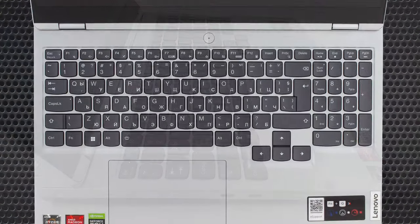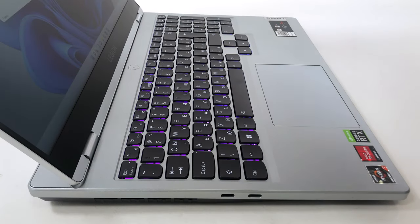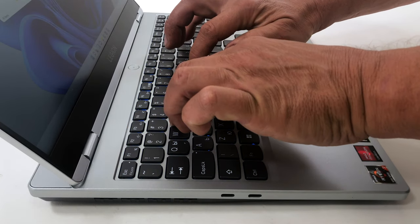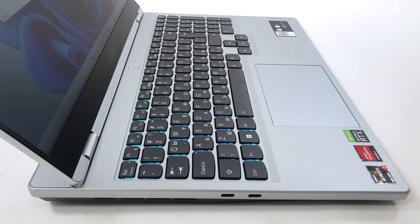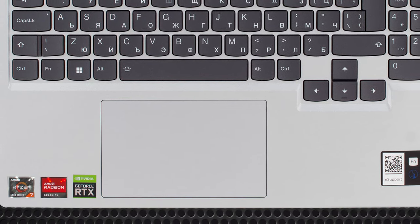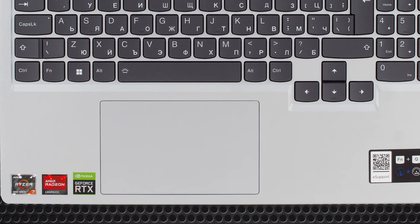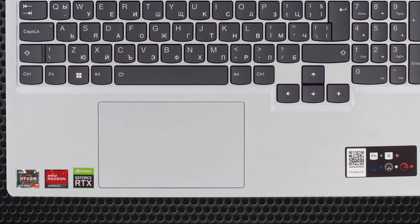It also reveals the keyboard. The unit is superb for all sorts of use, with long key travel and clicky feedback. There is a white backlight, which you can upgrade to a 4-zone RGB one. The touchpad is pretty large and covered in mylar, which we've had experience with before. While not glass, it is very smooth, while accuracy and responsiveness are up there.